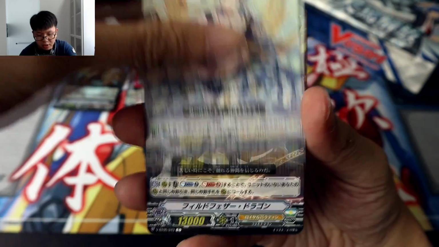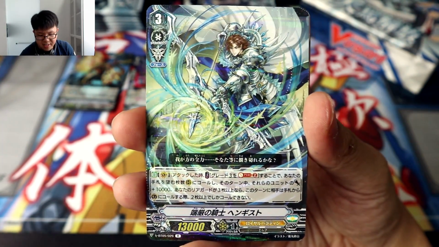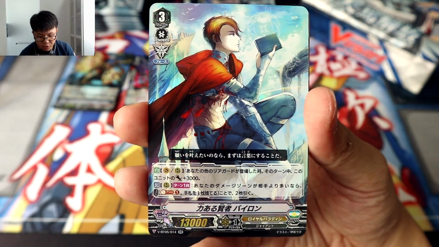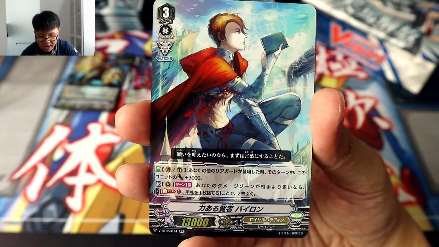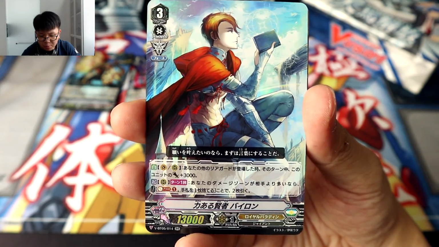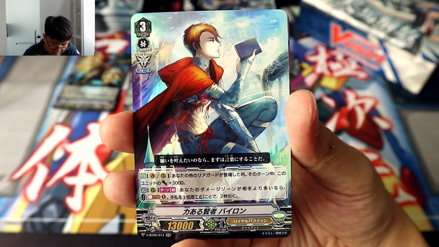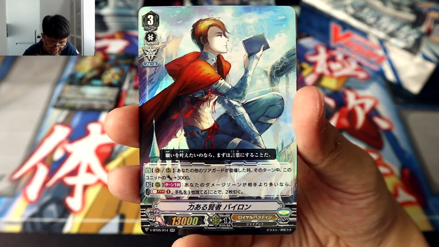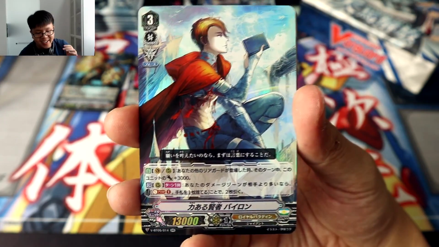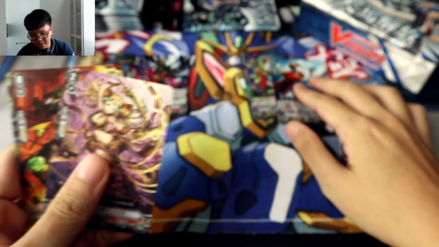Loading Angel, Royal Paladin, followed by Field Feather and a rare. Knight of Severity Hengist, Royal Paladin, followed by a double rare for Royal Paladin. The Powerful Sage Byron. On Vanguard and Rearguard, whenever you place another Rearguard, during this turn this unit gets power plus 3k. On Rearguard once per turn, if you have more cards in your damage zone than your opponent, you can Soul Blast 1 and discard 1 card in your hand to draw 2 cards. Wait, that's just an overall really nice and good card. And we'll just put it here.